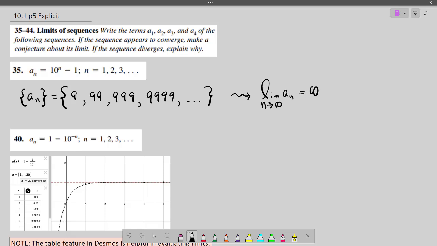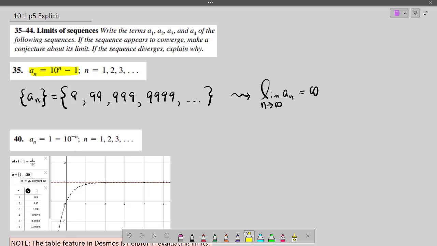So this is another one of those Calc 1 basic limits. If you have a base that's larger than 1, and you let the exponent go to infinity, where is that going to go? To infinity. 2 to the n is going to go to infinity. If you start multiplying a number bigger than 1 by itself, that goes to infinity. 2 times 2 is 4, 4 times 2, it goes up without bound.